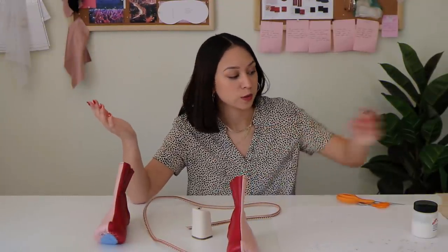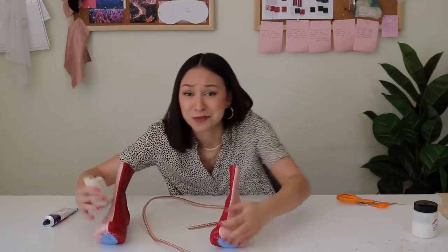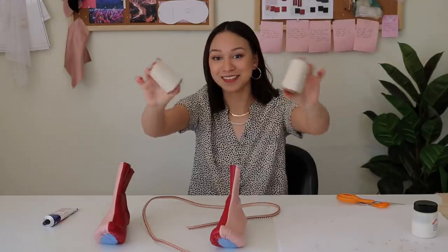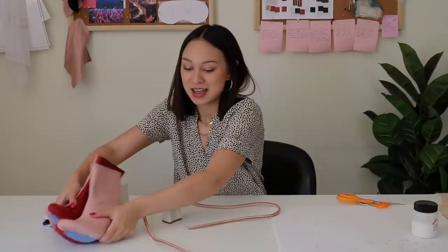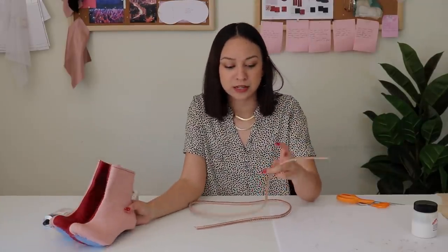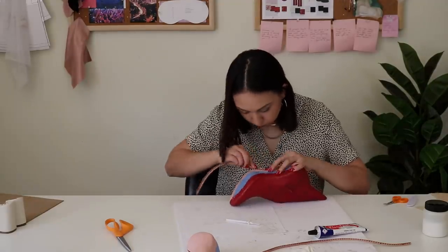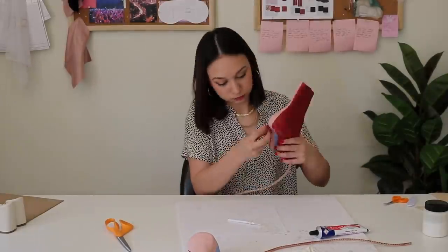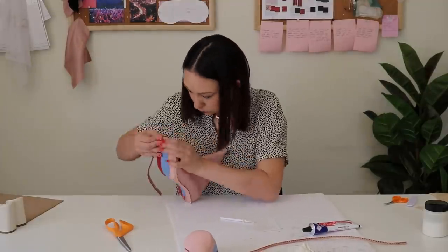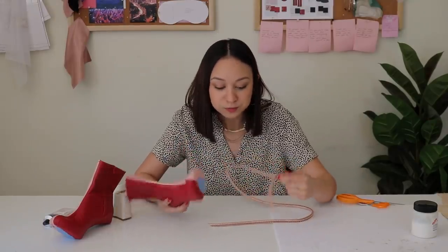I've popped open a window because I'm about to work with the toxic glue again — I'm excited because we are nearing the end. My heels are covered and I'm going to attach some randing now. In my original design I wasn't necessarily planning on attaching it — it's not required — but I had no idea what it was beforehand. Adding this to the feather edge — the outer edge of the base of the shoe — will just kind of elevate it and make it look a little bit more professional.